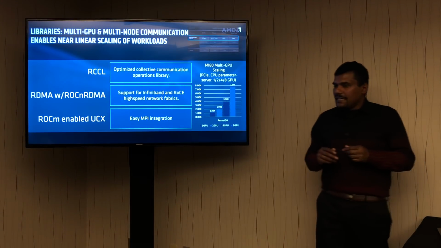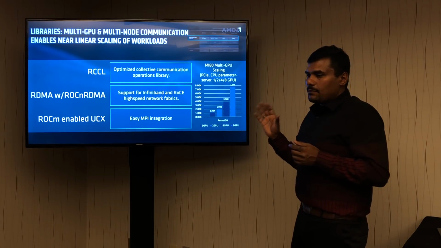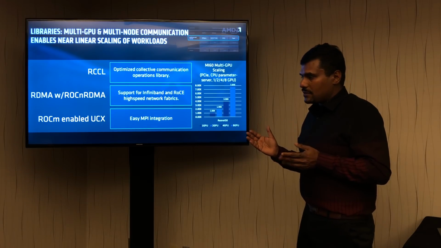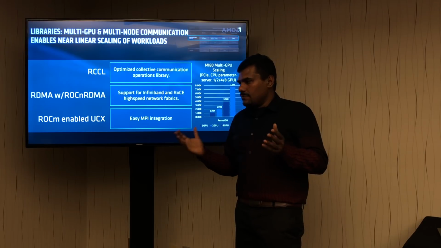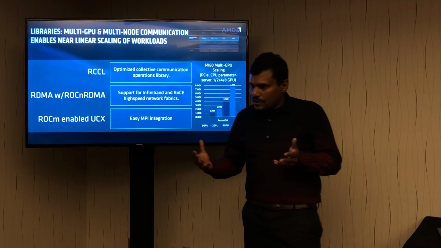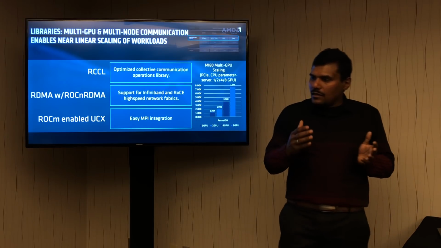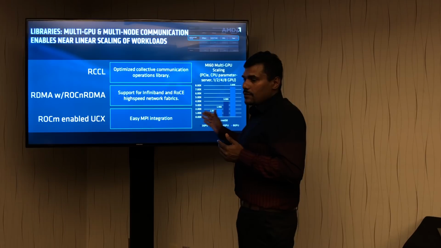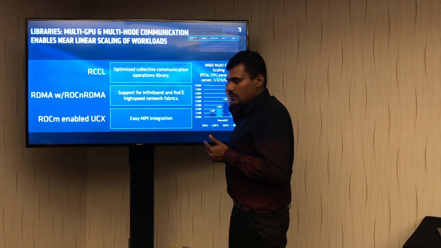The next slide basically talks about the library aspect with respect to multi-GPU, multi-node communication. It's very important that with a petaflop kind of workload, you need the ability to run on multiple GPUs, and our software is able to scale through multiple GPUs.